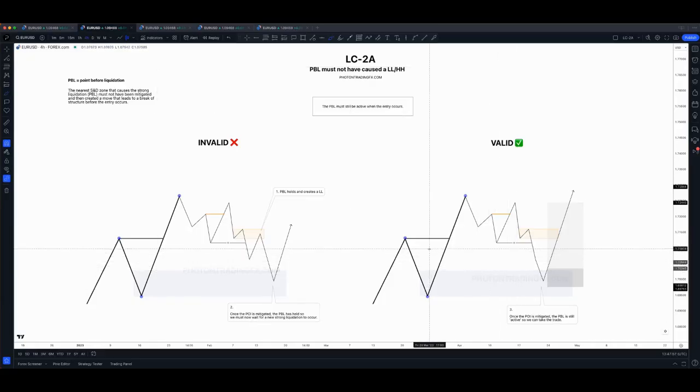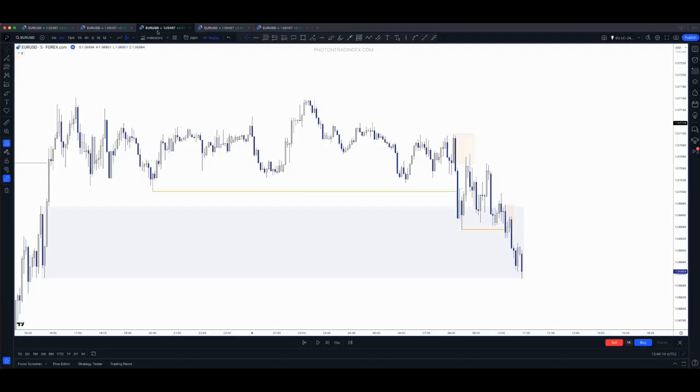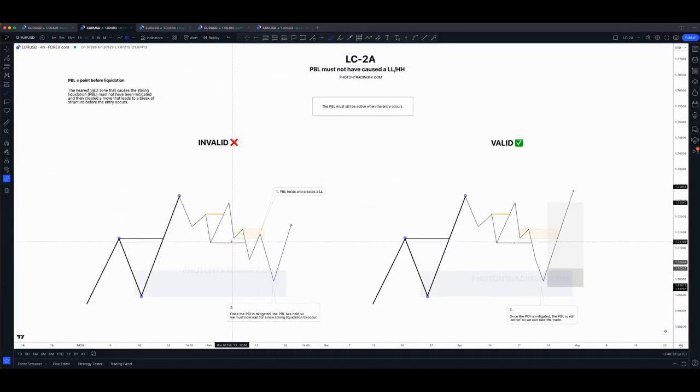Okay, so I'm going to show you an exception to that rule in a second, but just to recap, keep an eye on this. If you notice there's a clear structural pullback, like at least a fractal pullback into it, and then a new fractal low, and then you get the mitigation, then obviously that's not valid. You want to see a new liquidation. This was a bit more of a subtle example where the entry was initially valid, but then whilst we're waiting to be tagged in, it became invalid because we had that pullback into there and a movement down. So that's not quite an example of where it happens far away. I couldn't quite find one of that, but hopefully all the logic is still the same and it makes sense.